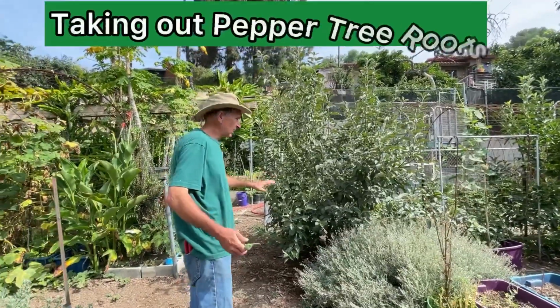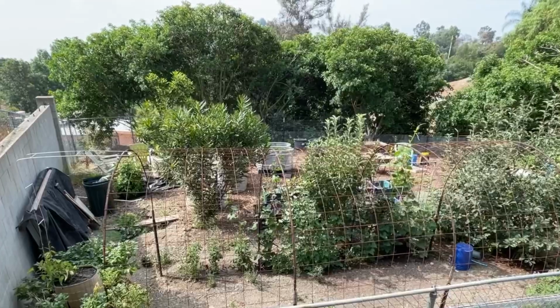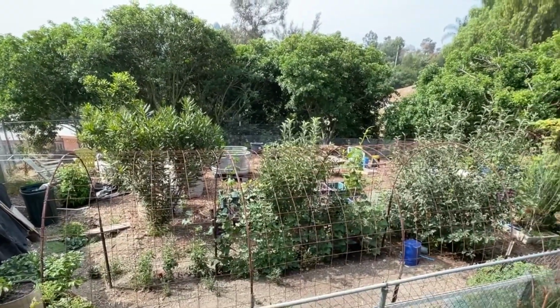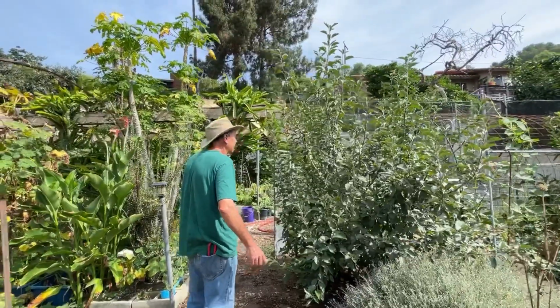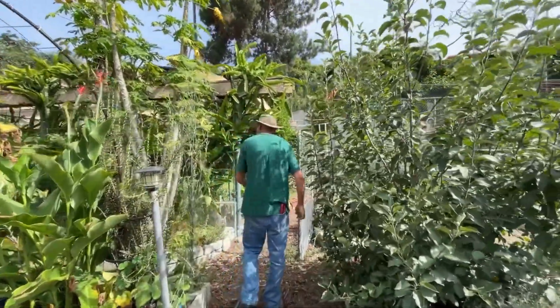With the root pruning, I'm doing a lot better with my apples. On the canyon side, Gary has Brazilian pepper trees growing all along for a windbreak, but they have very invasive roots, which takes water and nutrients from plants. So I've got 2 apple trees that are still good.